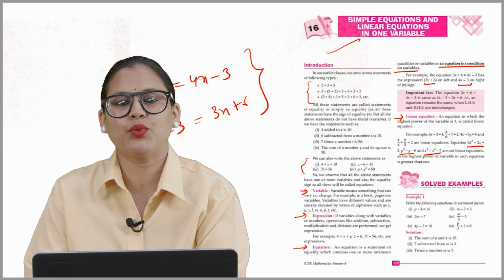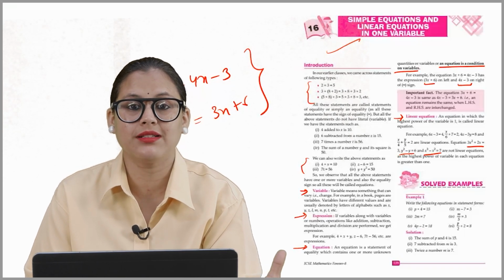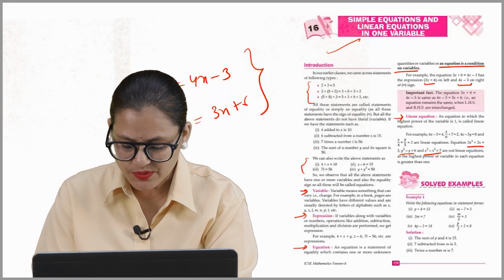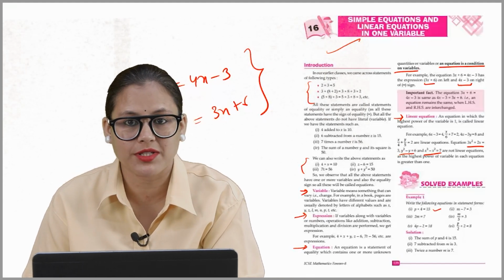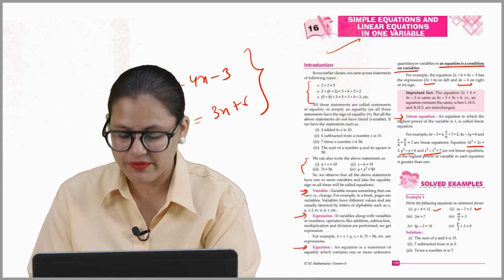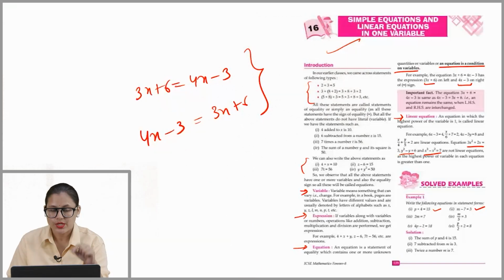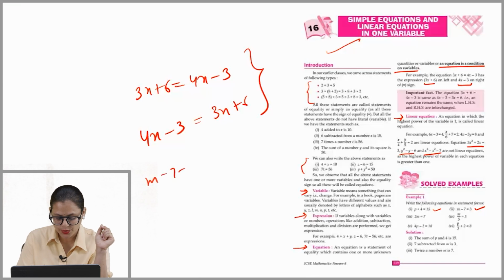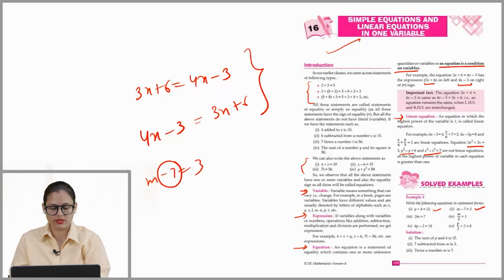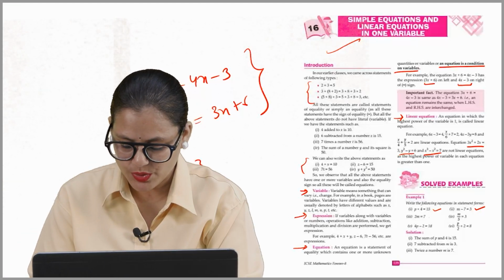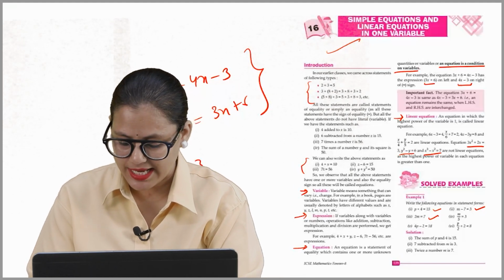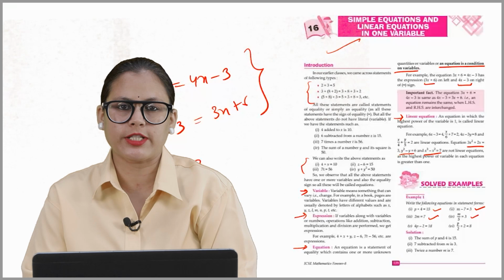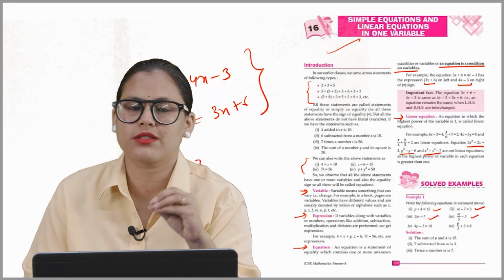Okay, let's do example number 1. Write the following equations in standard form. p plus 4 is equal to 15. So how will we write it? We will write it as the sum of p and 4 is 15. m minus 7 is equal to 3. So here the number 7 is being subtracted from m. So we will write 7 subtracted from m is 3. 2m is equal to 7 is twice a number m is 7. Next, m by 5 is equal to 3. How will you write it? m divided by 5 is 3.